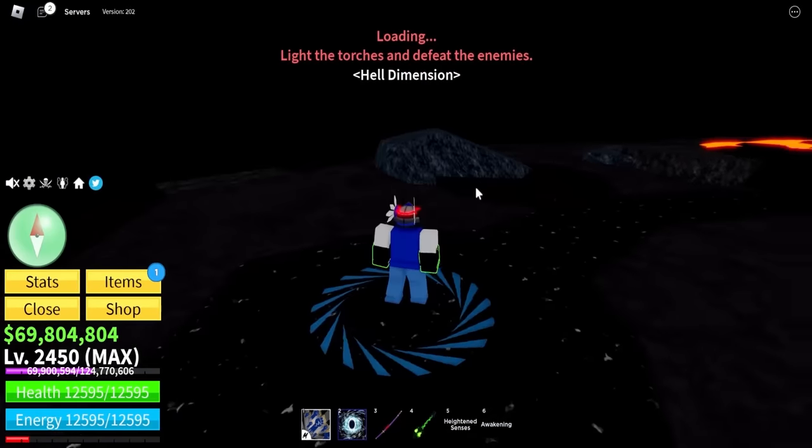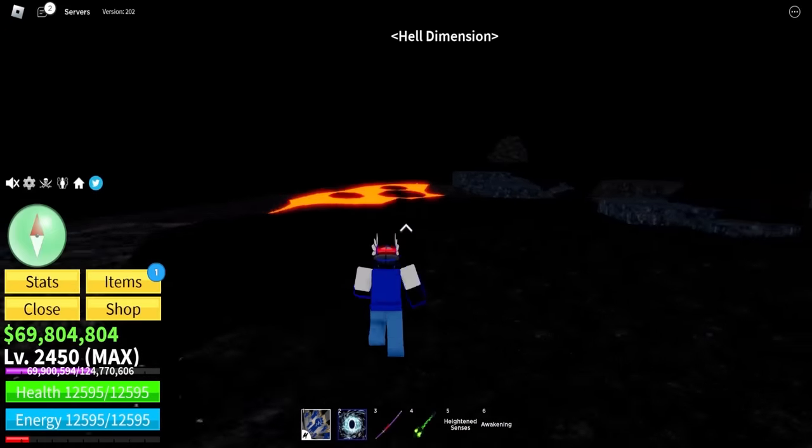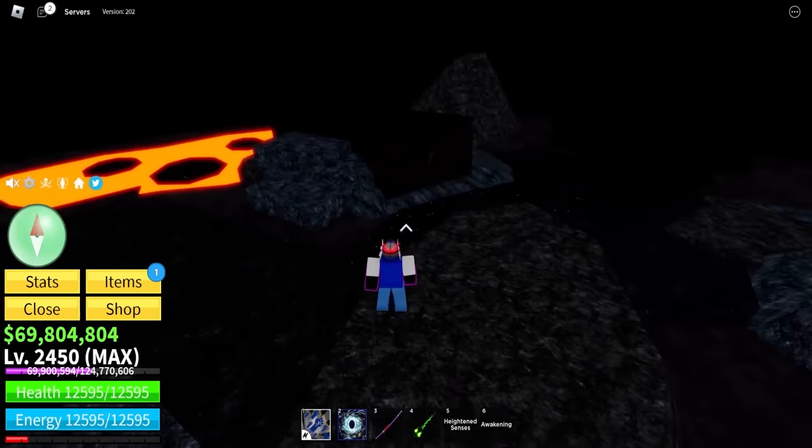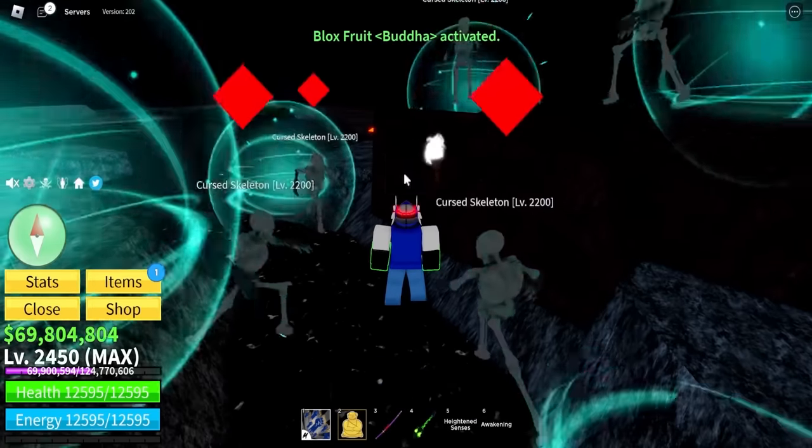And now he's... what is this? Hell dimension? Bro, where am I? Why can I not see a single thing? Why is it so dark? And now I have to find torches, it seems like. Light torch? Let's see. What does this do?